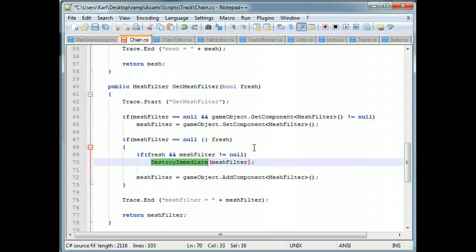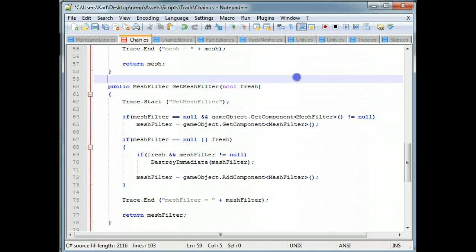There are two destroy functions, one's just called Destroy and the other DestroyImmediate, and the documentation says very explicitly that in edit mode you use DestroyImmediate. Be careful, this will destroy your objects permanently, blah blah blah. That's what they say. So if you call GetMeshFilter with true, it will destroy the mesh filter that was there and build one up from scratch, right?